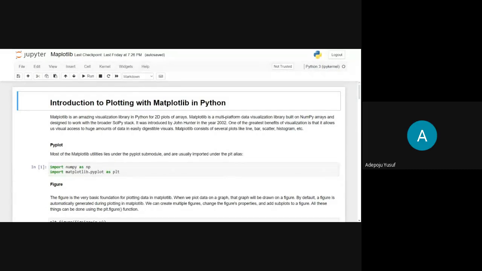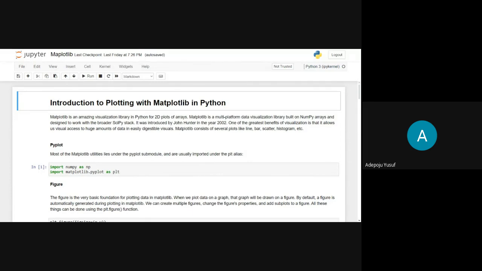What I was saying before is that visualization helps us to gain insights from our data and to understand the underlying trends as well. It also helps us to make data-driven decisions.